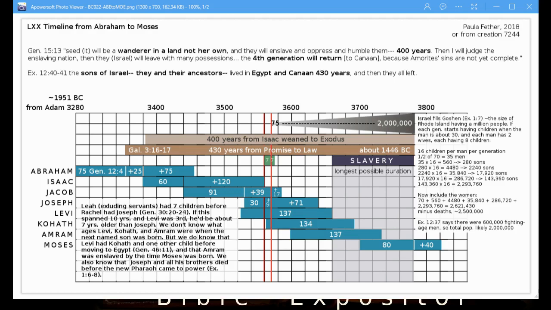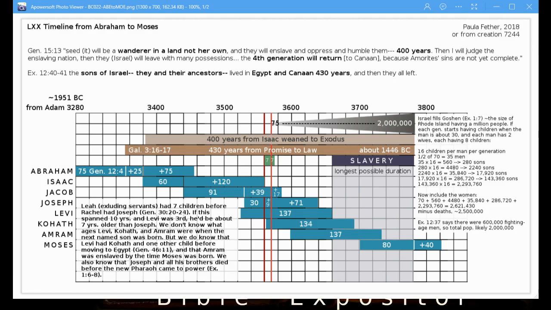But then we also know that Abraham was about 100 years old by the text when Isaac was born, and Isaac was 60 when Jacob was born, and so on. You can see down the line there. But here's the thing about the ages of the 12 sons, because it isn't real clear. We aren't given as much detail about all of them.